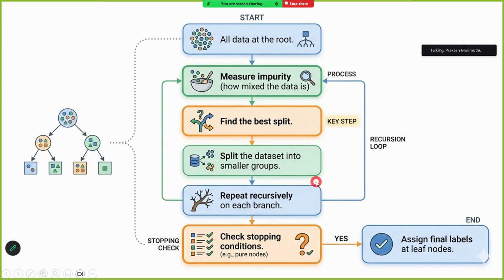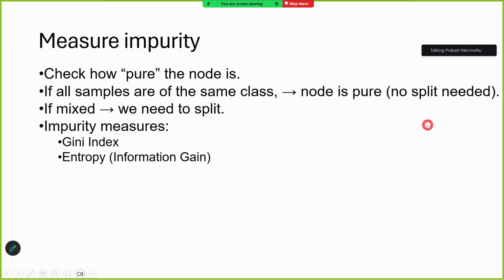If it is a very exhaustive data set, we may go on and on. So we will have some checking conditions for when we can stop, or when we have reached the efficiency at a certain level. After stopping, we have to take the decision. This is the flow chart for our decision tree.